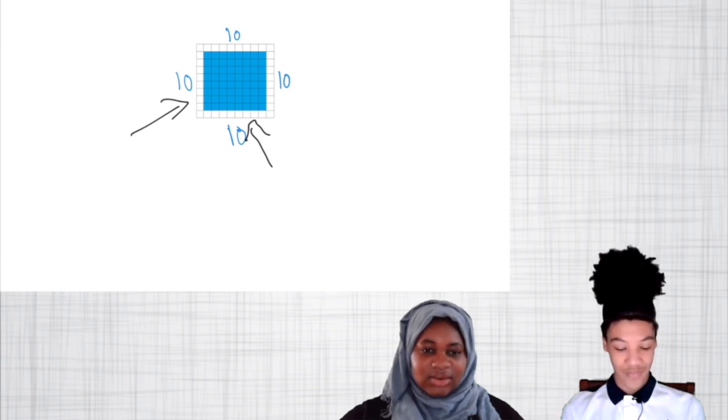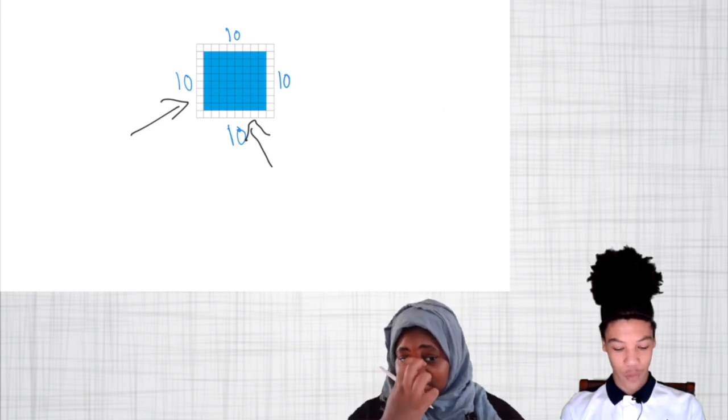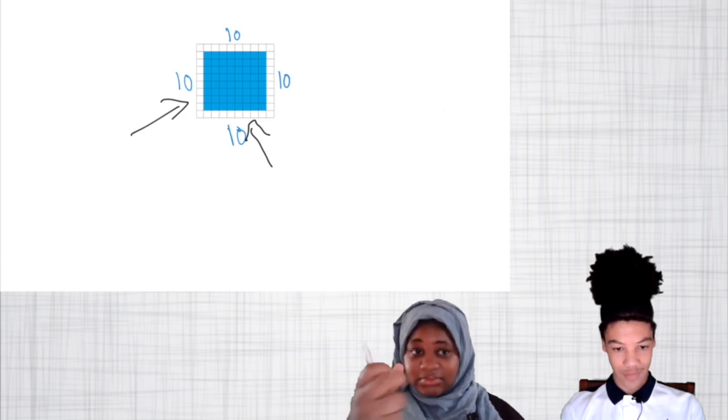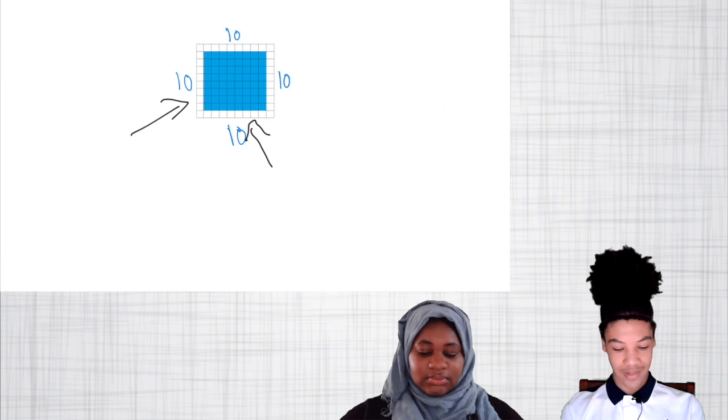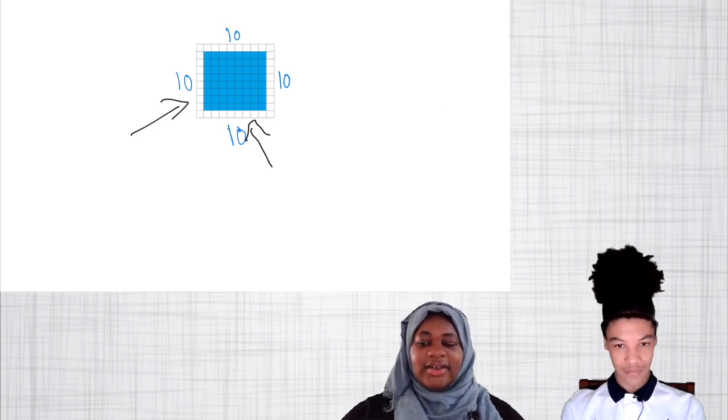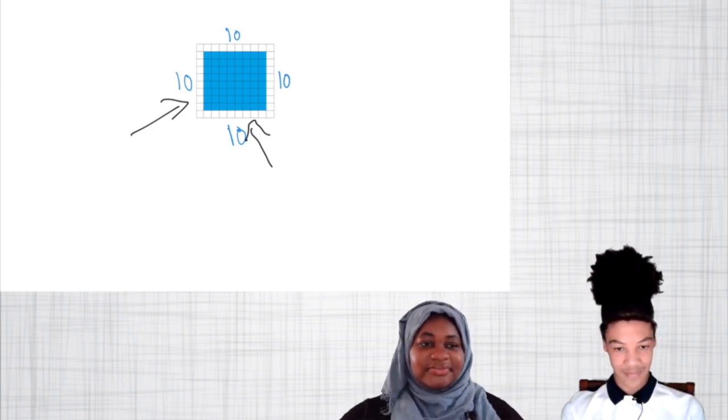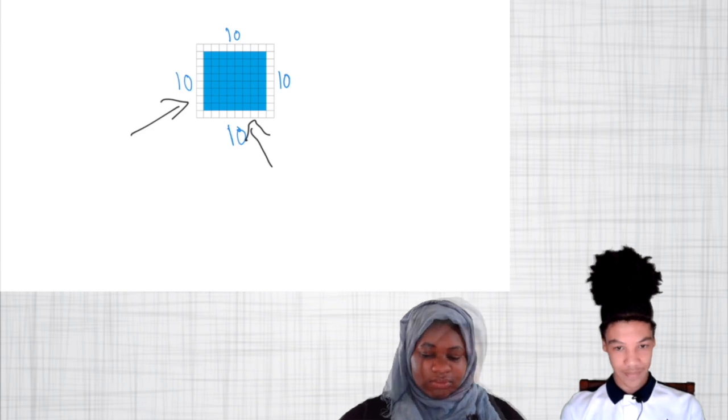I believe it wasn't 20 because we counted the corners as 10 and there's not an extra corner for every side. What do you think about that, Haleemah? I agree with him. You do? So how many total white tiles do you think are in the border? I'll draw it out.